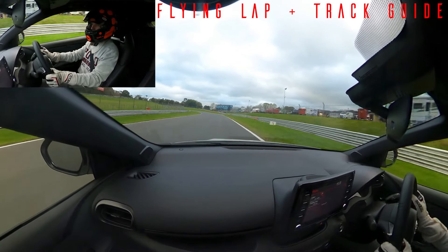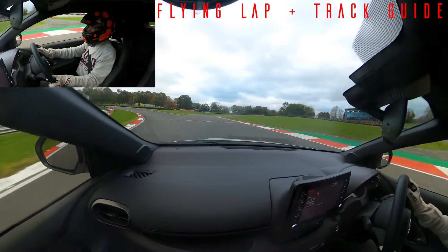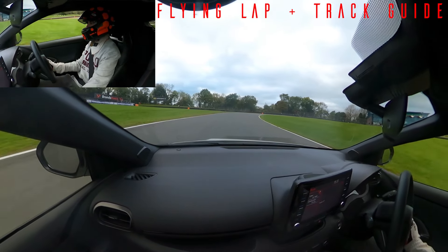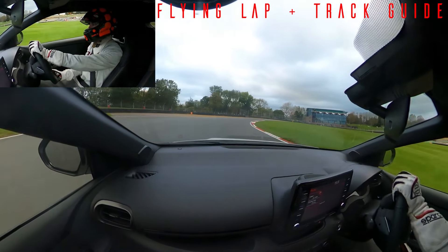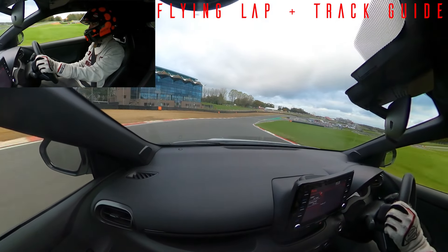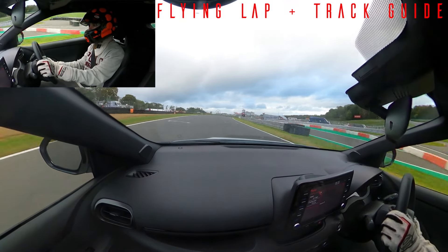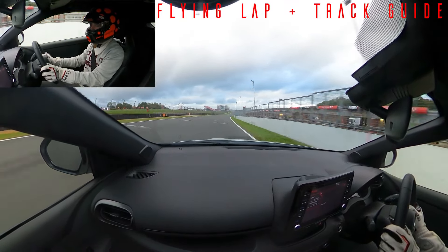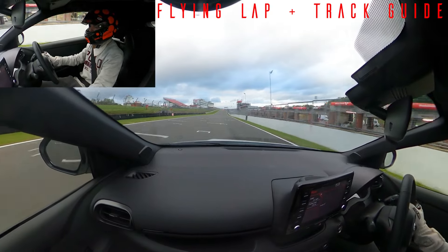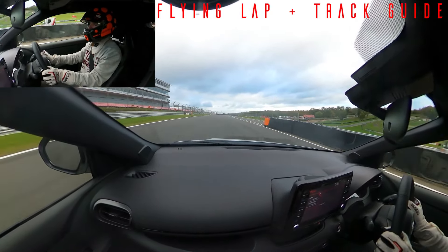Getting on the power as we go down towards 30s. At 30s, we're braking at the white line — gently, not hard — loading up the front, easing it round the left, feeding the power back on for the right, braking in a nice straight line, most efficient there, in order to go down into third. We're getting on the power as early as possible to power out through Clearways and get a good run all the way down the straight. We're moving to the right-hand side of the track — the shortest route — and if you're in a race, you'll be covering yourself. And there we go, across the line for 58.44.